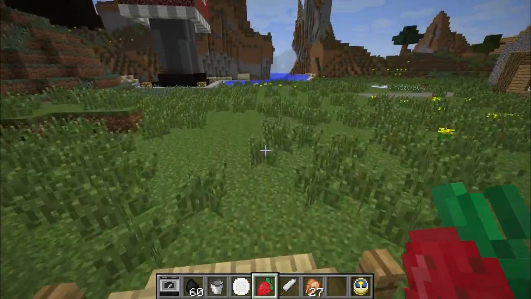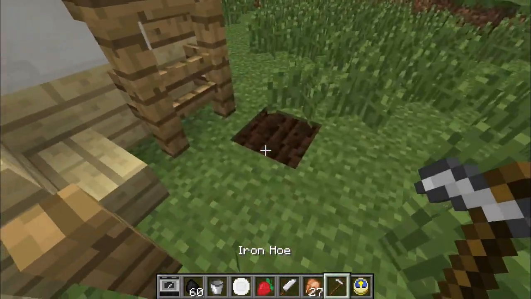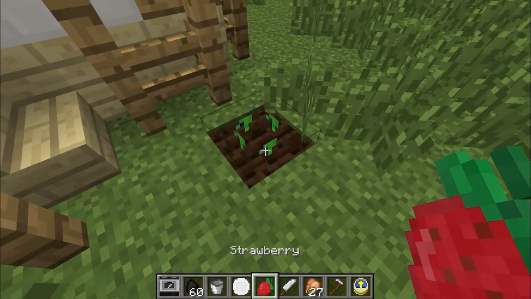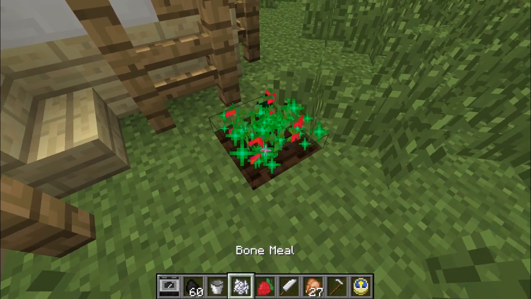Can I perhaps hoe the ground with these and plant strawberries, old chap? Can you hoe? I don't know. Why don't you give it a go? Right, yes, I can. I've got a strawberry. And bone mealing that little chap will, of course, give you a strawberry plant. So that's how you get them, fellows. Fully demonstrated there you are.